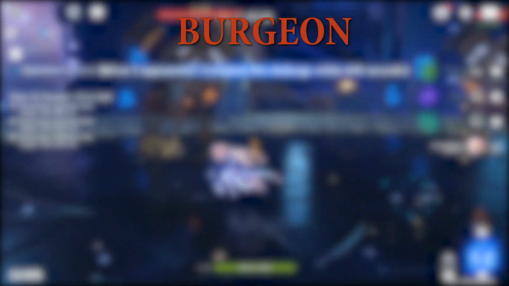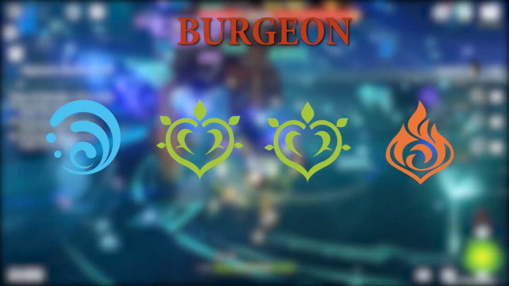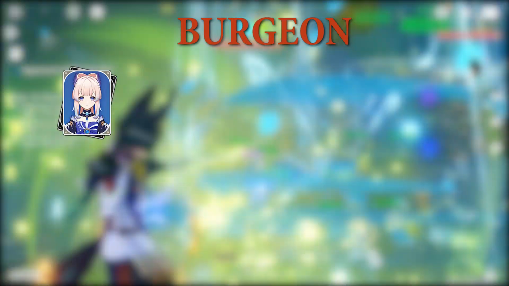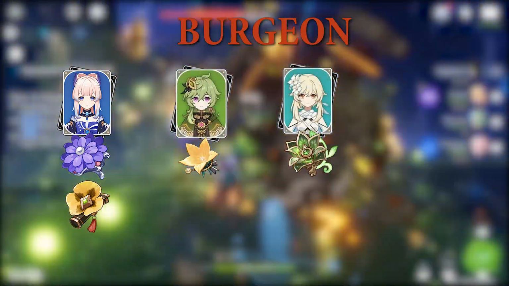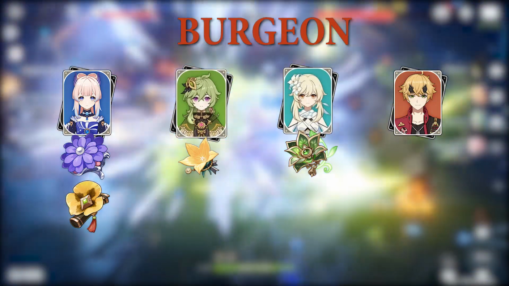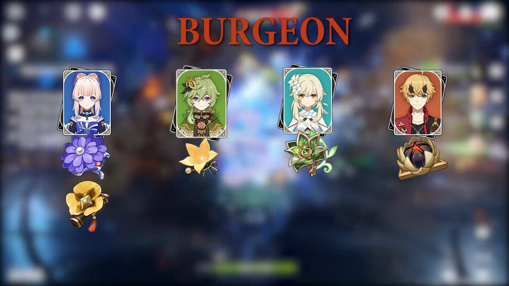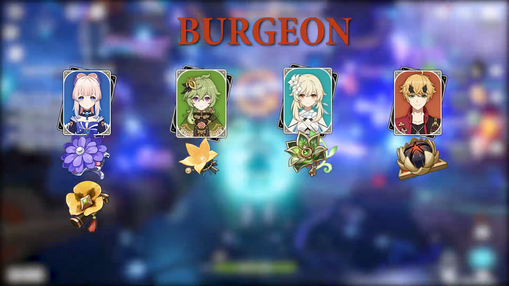Okay, so let's head to the Burgeon teams. These Burgeon teams normally need a healer, but the normal team that you can play is 1 Hydro, 2 Dendros, 1 Pyro, where I will go for Kokomi with her normal set, 2 Dendros, one with the Instructor set and the other one with the Dendro set, and finally the Pyro one, which I will go with the new set, Gilded Dreams, which is one of the best sets for triggering reactions. For the Pyro in this team, I will go personally with Thoma.